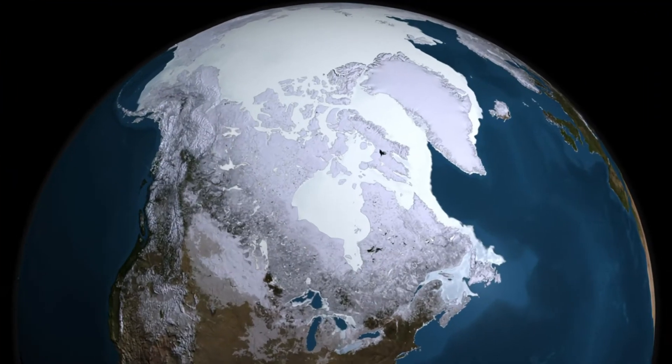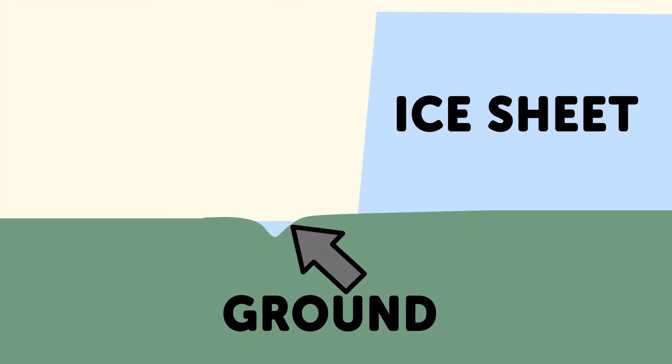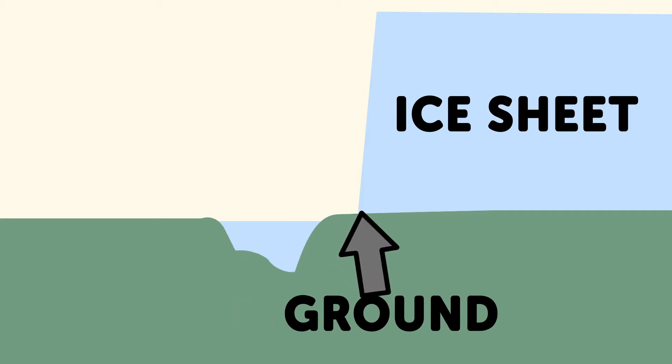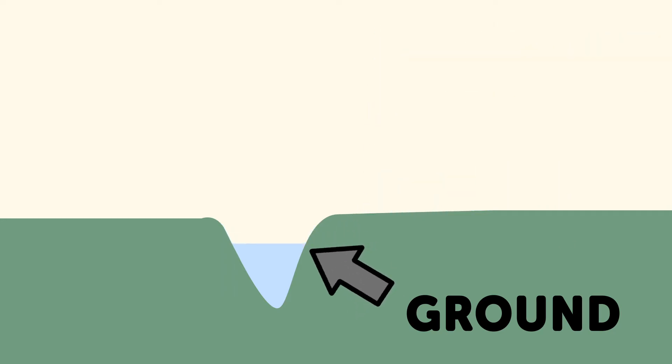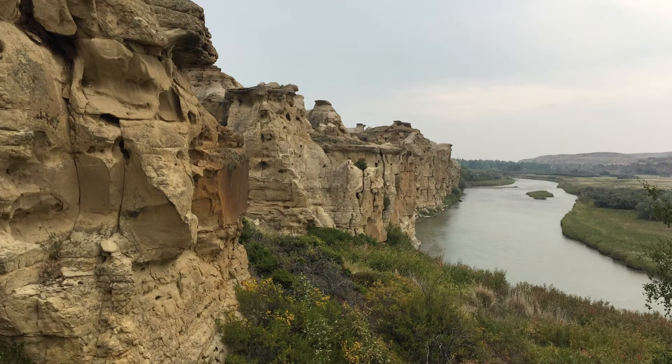These coulees are essentially the remnants of the last ice age. Most of North America was actually covered by a massive ice sheet, and when this ice sheet melted away, the melted water created these massive rivers. These new rivers carved out the coulees, and at the time these coulees would have actually been completely full. With the ice age long gone, only a fragment of the rivers are left, which exposes these massive valleys. Some have even left interesting sculptures such as the hoodoos along the Milk River.